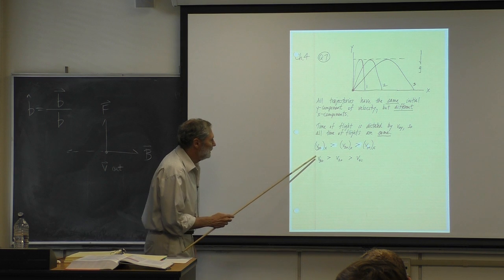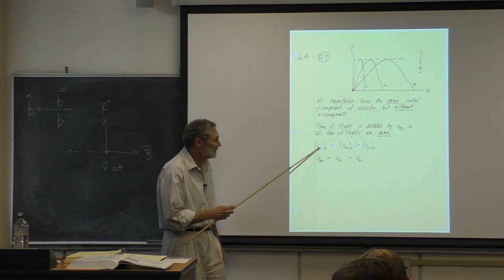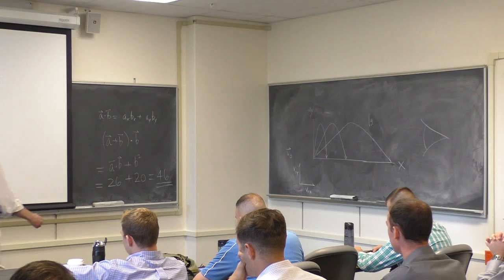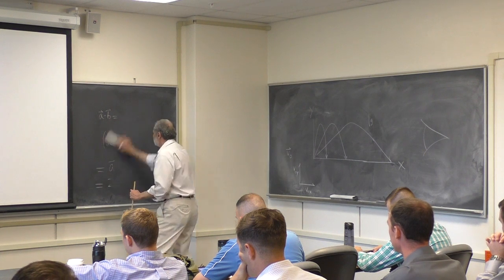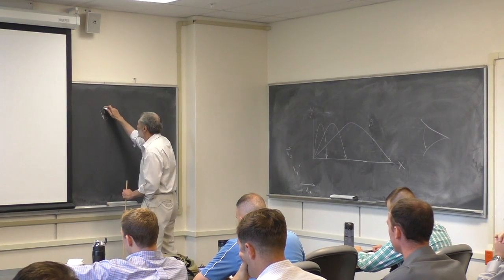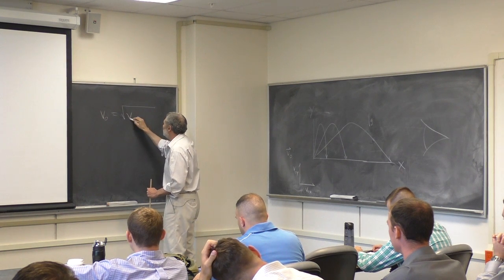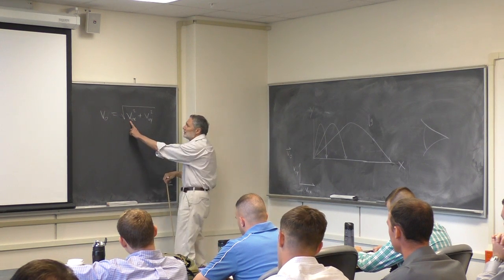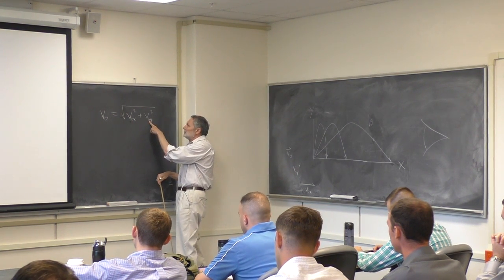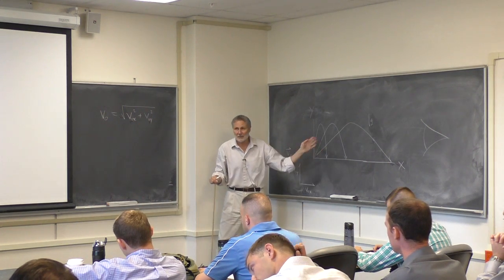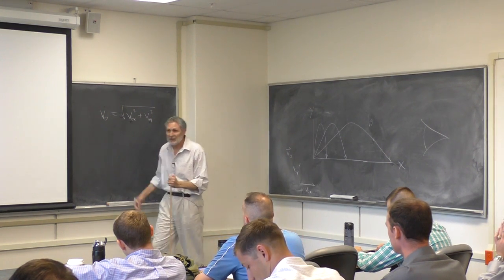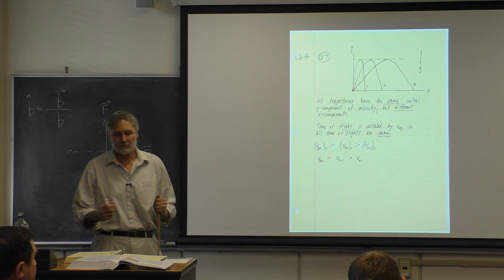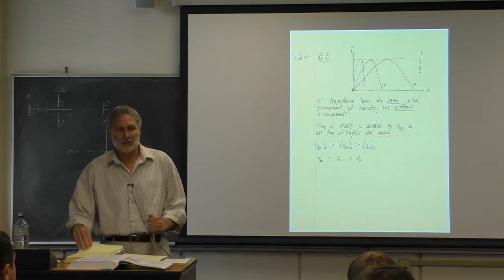Finally, so the x values have to have this ranking. What about the overall magnitudes of the initial velocity? Well, the magnitude of the initial velocity is, of course, without a vector, going to be the x component squared plus the y component squared, right? So the y components are all the same, but the x components are ordered like this. So the initial speeds are going to be ordered in the same way. Okay, any other questions or comments about that one?